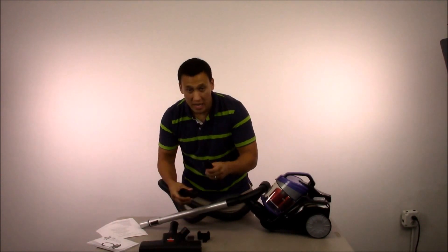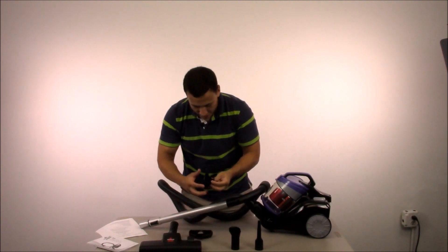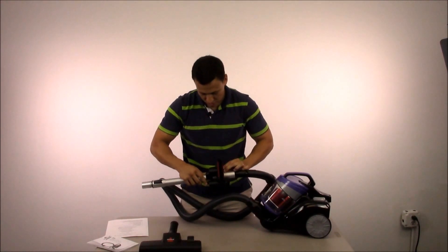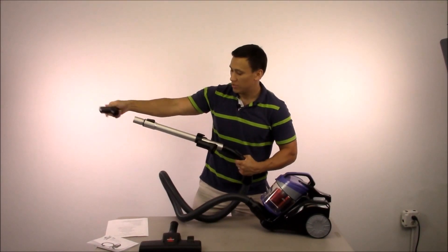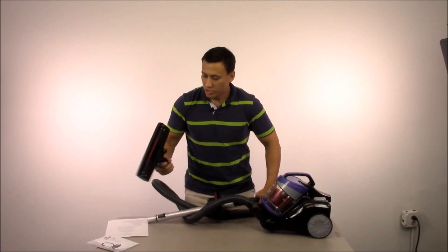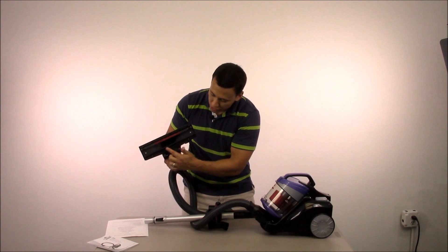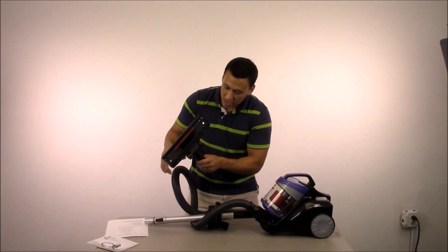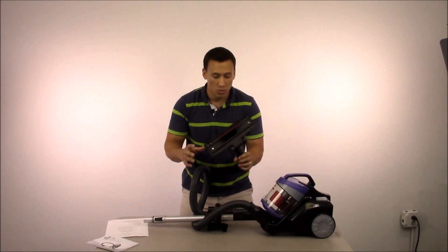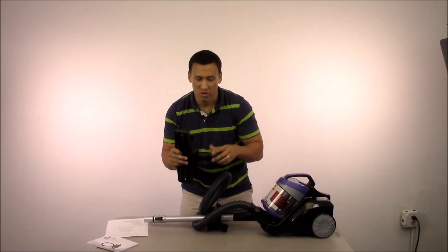We have tools: a crevice tool, a dusting brush, and another multipurpose floor tool. This neat little attachment right here is going to snap on, and you can take your tools with you while you vacuum — very handy. Pop it right off. No having to reach back since the cord is so long. And you have your multipurpose floor tool. If you want to pop the brush out, you simply push on this button and you get a nice little brush and a rubber strip in the back. What this does — when you're vacuuming on a hard floor, a lot of stuff gets pushed toward your feet. This rubber strip actually blocks it and keeps it in the suction area. So this is good for carpeting and hardwood floors, laminate, and so forth.